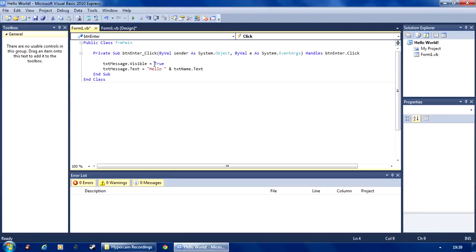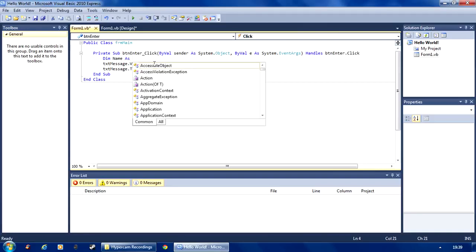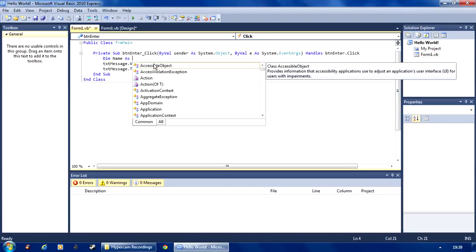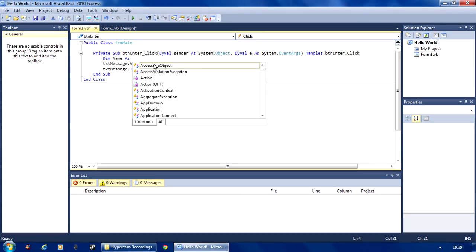So to declare a variable, you type dim, and then whatever you want to call your variable, it could be anything. So for this I'll call it name as, and then what you want the variable to be. There's lots of different types: integer, boolean, string, string being what we'll use this time. Integer is a whole number, a boolean is a true or false, and a string is just a string of text.